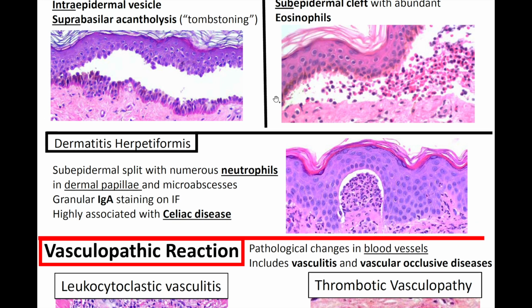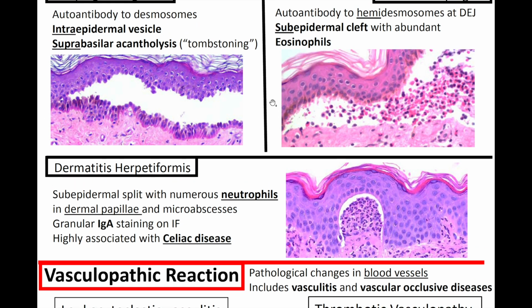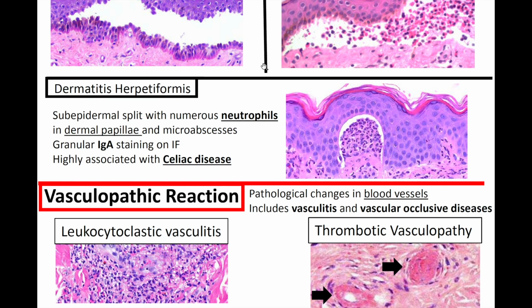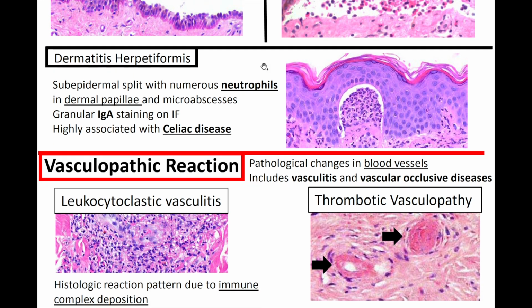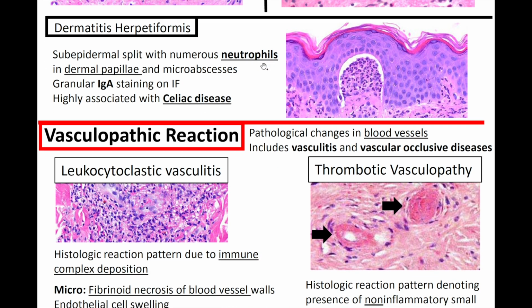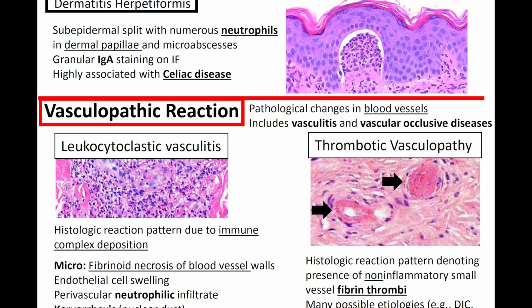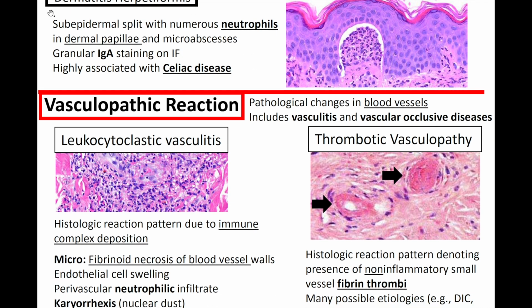And there's obviously more to look up about all of these entities, but specifically with pemphigus vulgaris and bullous pemphigoid, you can look up the immunofluorescence as well as what antibodies are involved, and then maybe what it would look like clinically, etc., just to get a better idea. But we're just doing an overview of various patterns and a basic intro, and then we can obviously dive in further with our own studies.